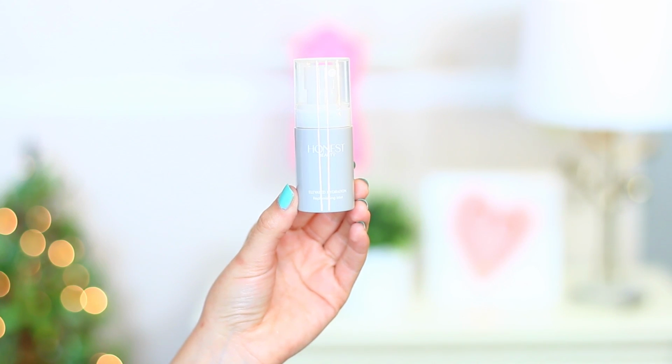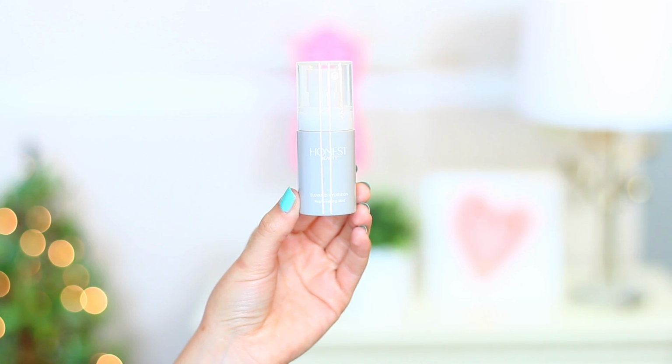Next up is the Elevated Hydration Replenishing Mist, and I'm so-so or 50-50 on these because I don't really use one on an everyday basis as far as skincare goes, because whenever I'm spraying something on my face, it feels like water and it's not even doing anything. This one does say though that you can use it under or over makeup. I have not tried it over makeup, but once I did cleanse my skin last night and apply this, I really enjoyed it because it is the finest mist that I've ever tried. Plus it smells really good.